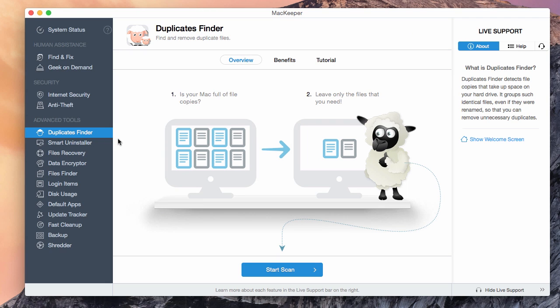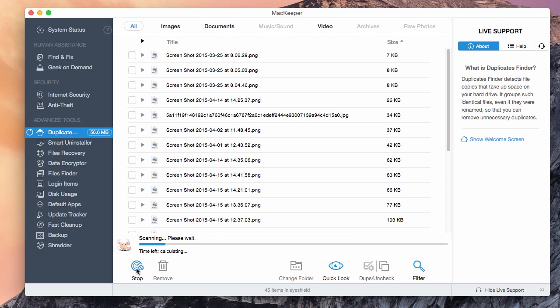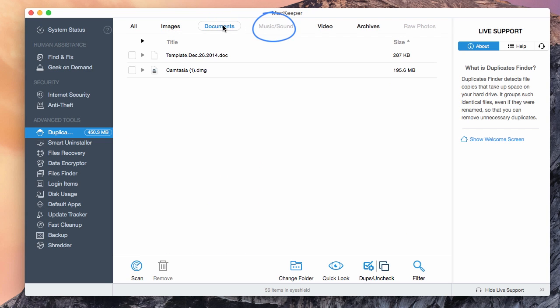Duplicates Finder. Sometimes I find myself browsing through hundreds or thousands of files that I thought would be useful. These are files I downloaded when working on a project or just general reading. And since I have the tendency to download more files than I can ever read, they often repeat each other. So when I feel that my Mac needs to lose some weight, I start the duplicates file scan.